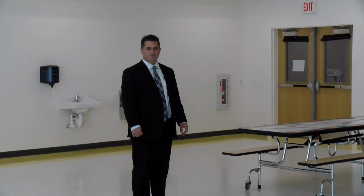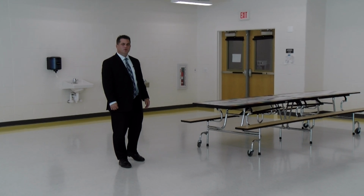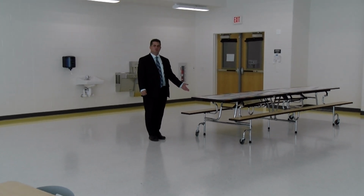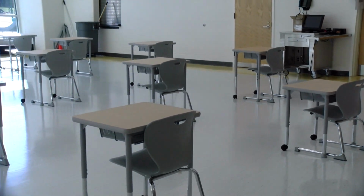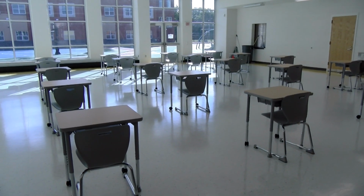One of the highlights of Denbo-Crichton Elementary School is a separate cafeteria, a separate all-purpose room, and a separate gymnasium for our students to access during the school day. In a traditional school year, we would have lunch tables like this set up in our cafeteria for our students to use while eating. Due to COVID guidelines and keeping our students safe, we have now transitioned to using student desks kept 6 feet apart during the lunch period.